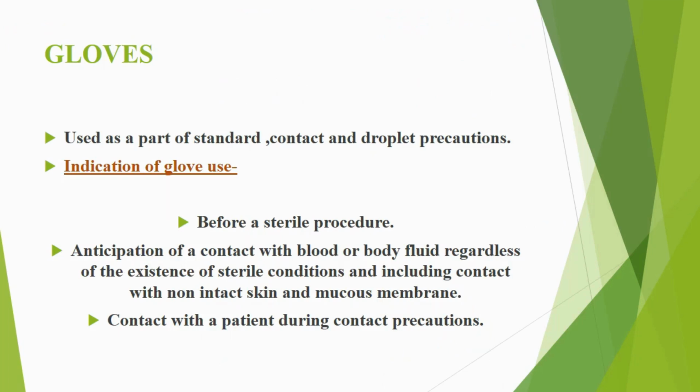Gloves. The gloves are used as a part of standard, contact, and droplet precautions. They can protect both patients and healthcare workers from exposure to microorganisms that have colonized their hands. The gloves should be worn only when there is an indication. The use of gloves in situations where their use is not indicated represents a waste of resources and gives a false sense of security.